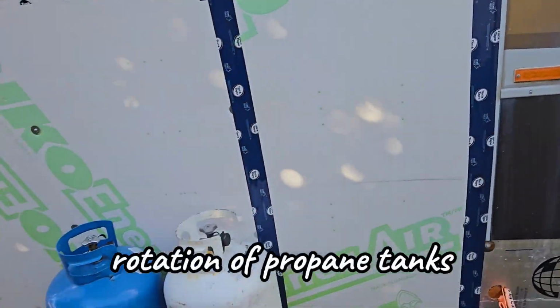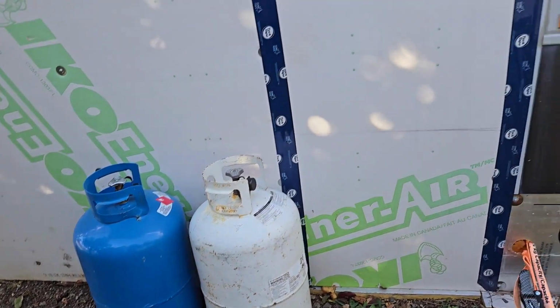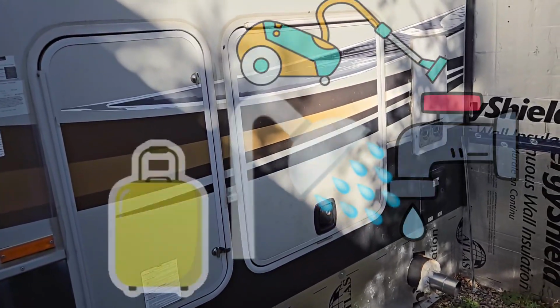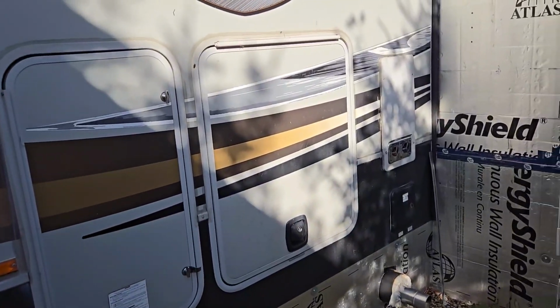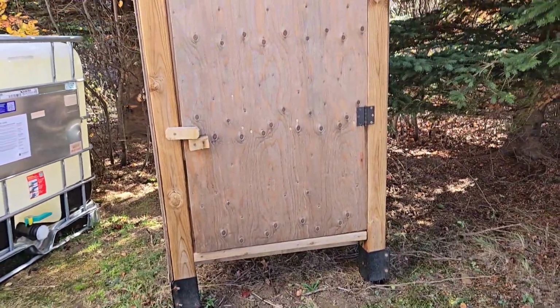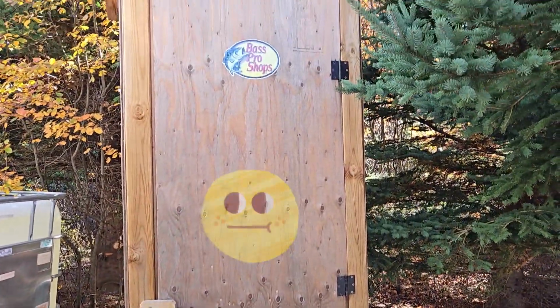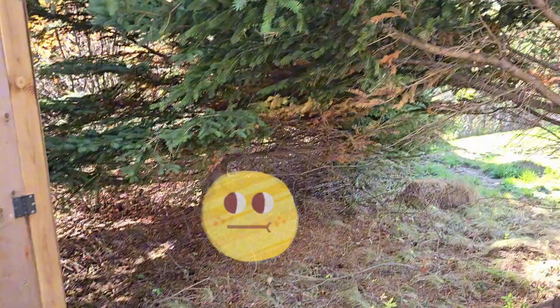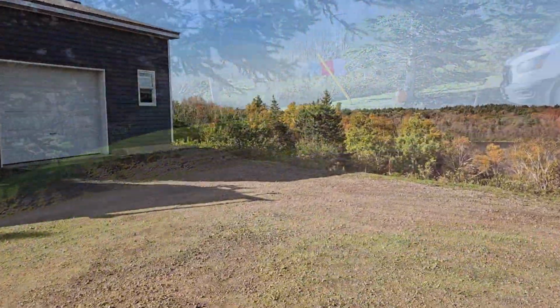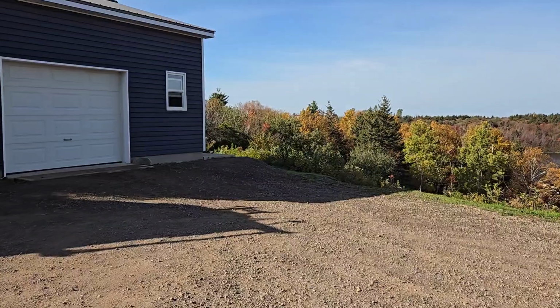And there's a little area here where I can get to a water tap or an outdoor shower. There's the central vac, furnace, that sort of thing. There's exhaust in there. We have this outhouse. This was one of the first things that got built, actually, and I love this outhouse. It's not a traditional outhouse. I actually still have to do the very fun chore of emptying out a pail from there, but you know what? It works. It works for now.